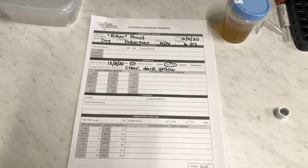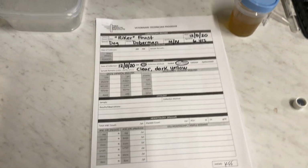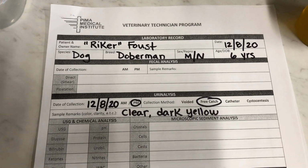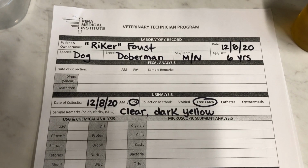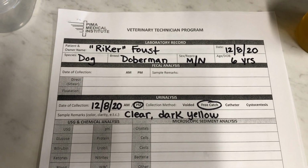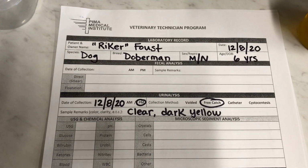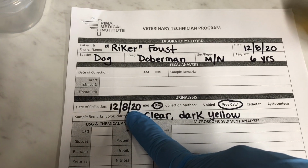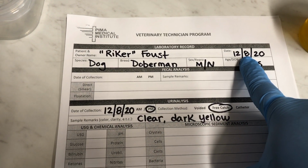Okay, I'm going to walk you through how to perform a basic urinalysis. So first you want to start by filling out your patient's information on your urinalysis record. We're going to be looking at Riker's urine today, and definitely want to make sure that you note the date that the urine was collected as well as the date that we're running the analysis.